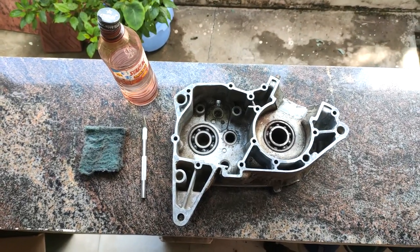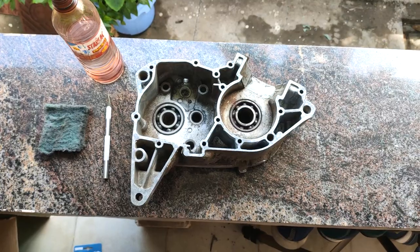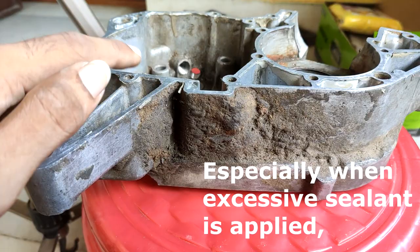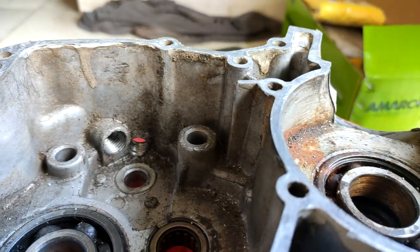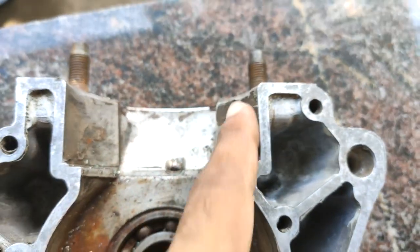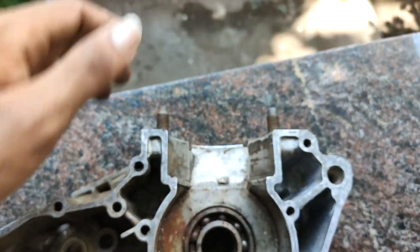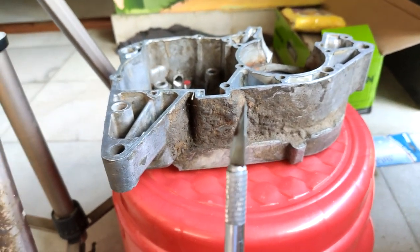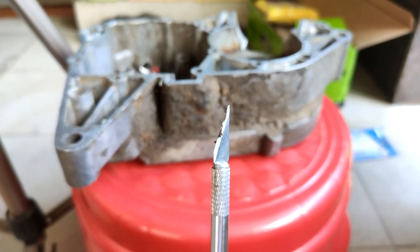The previous mechanic appears to have applied sealant, placed a gasket, applied more sealant, and then placed the right side crankcase — so there's a lot going on here. The problem is that when you press on these sealants they smudge around and go inside. All the white spots on the inside and outside of the case are residues of gasket sealant — possibly Anabond or similar. This is not supposed to happen, so we have to get rid of that as well. The same was done for the cylinder base gasket — a complete screw up. I'll continue using the pen knife to cut through and get rid of all that old sealing material.